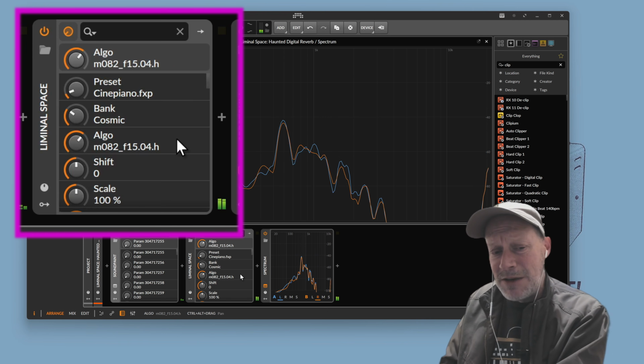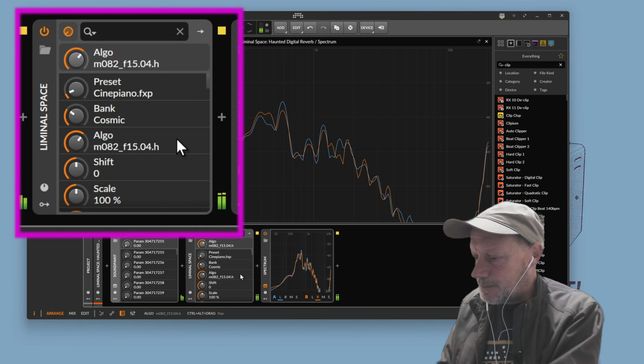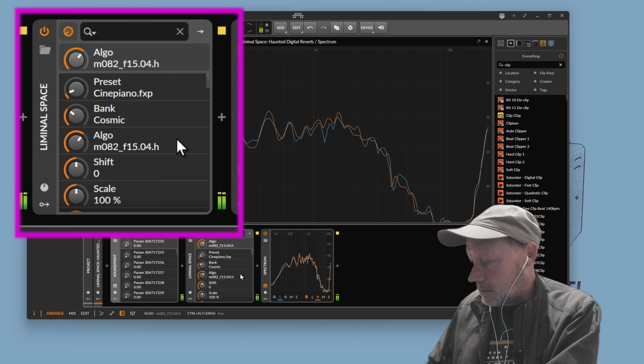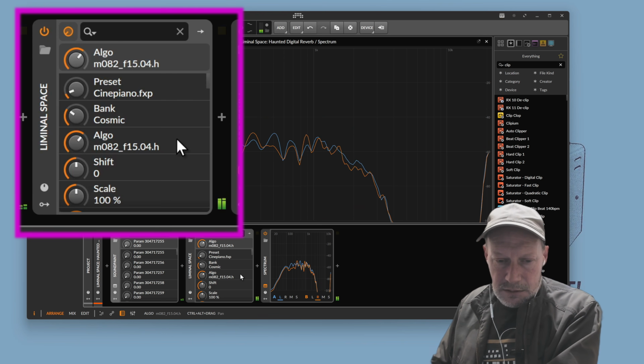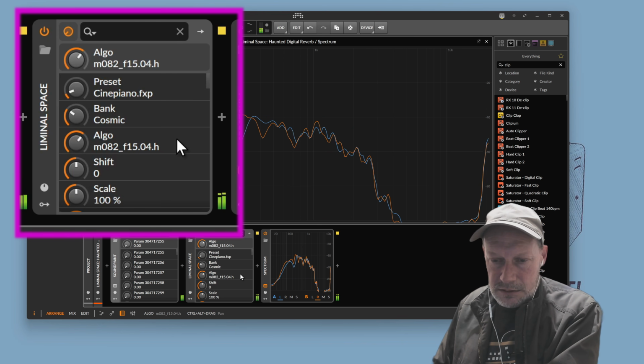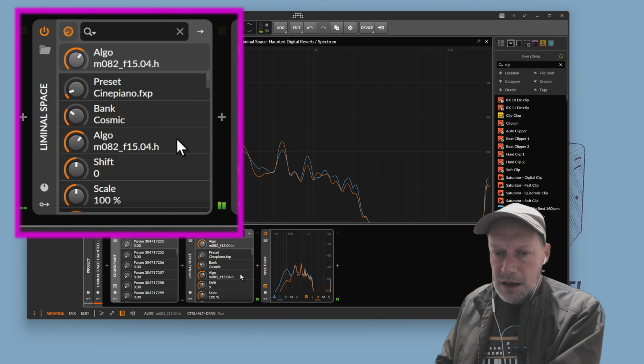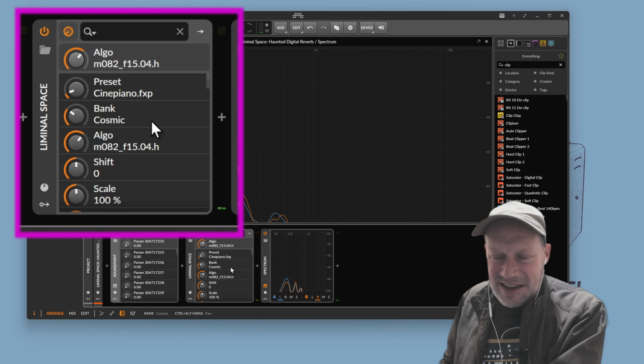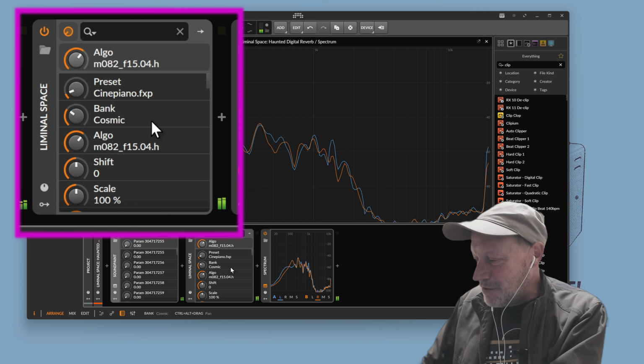And you don't have to play many notes. I could listen to that all day. Anyway, it's a very cool reverb.